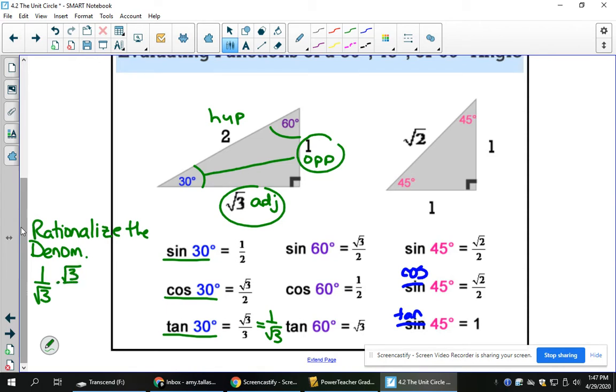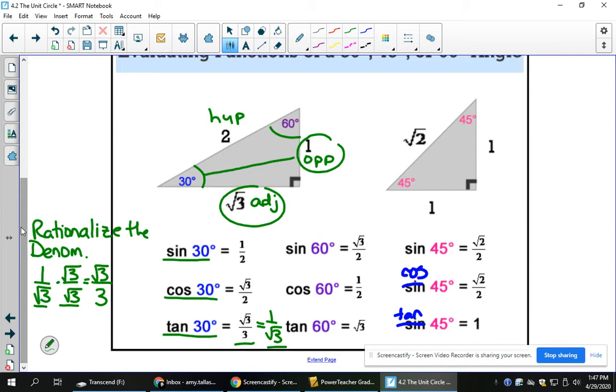We multiply top and bottom by root 3, because that's really just equal to the number 1 and doesn't change the value. And we get a root 3 on top, and root 3 times itself is the same as 3. If you put these two values in your calculator, you will get the same decimal. They are the same number. We just prefer to not have radical signs in denominators. That's all that's happened there.